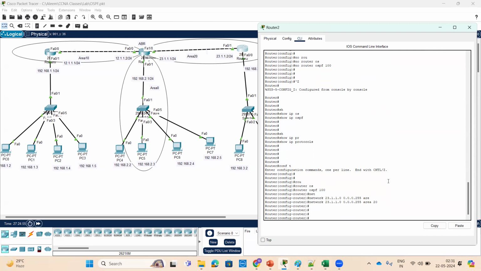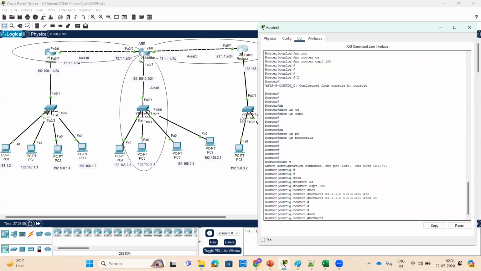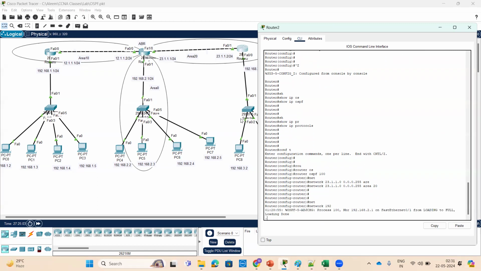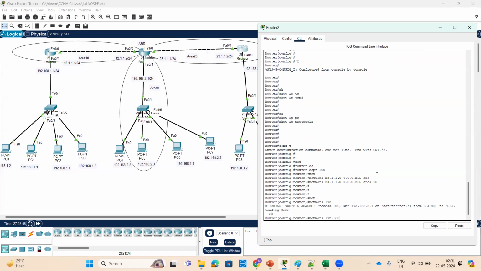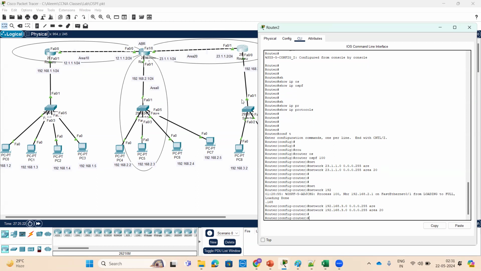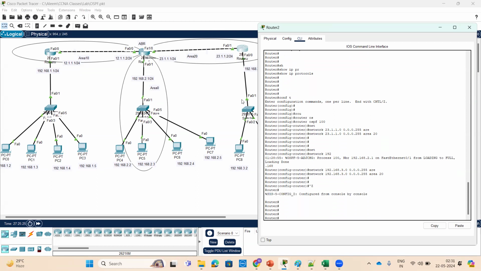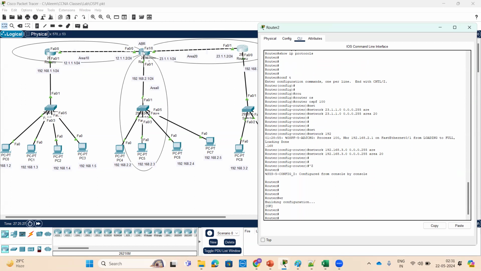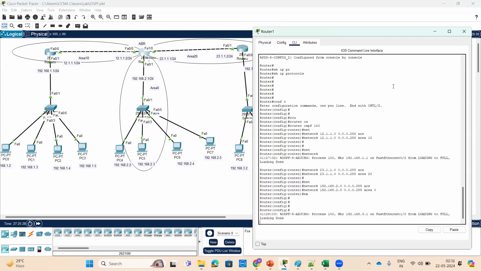See, within 10 seconds the neighborship will come up, and network 192.168.3.0 wildcard mask 0.0.0.255 and area is 20. I'm advertising this prefix in area 20. With the write command, the configuration is saved in startup configuration.